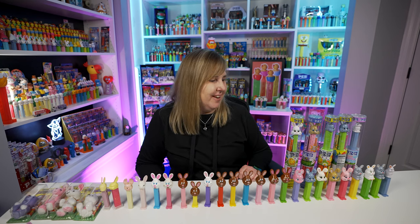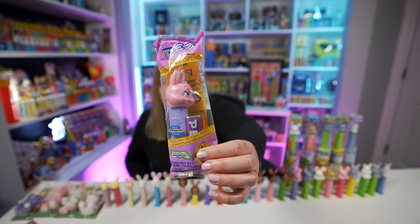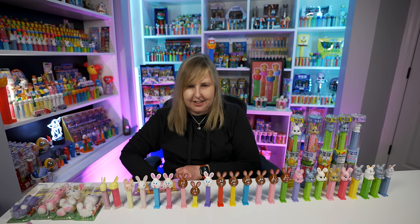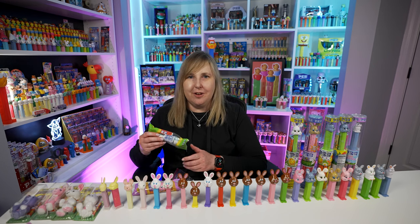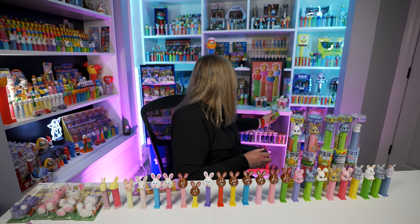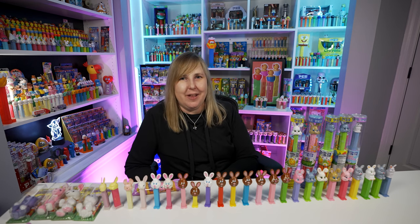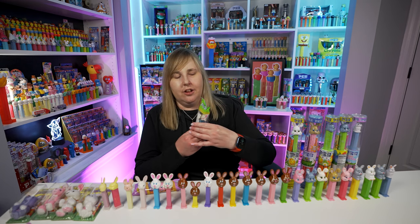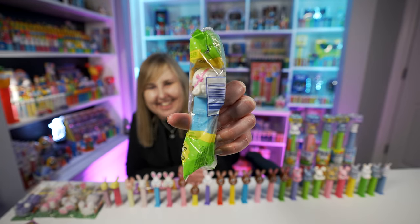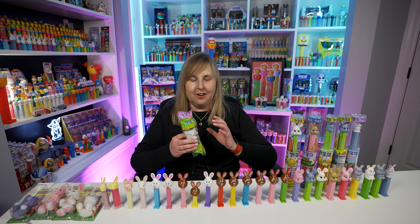I do have some of these bunnies in poly bags as well. Here's a Bunny F in a purple lavender color poly bag — I love the Easter colors for the bags because they're just pastels and they really go along with the Easter theme. Oh look, it's an egg baby! I could put that in my counter box. And here's the other color variation for Easter Pez packages — this one's a lamb in a green poly bag. So you can find Easter Pez that come in green poly bags or purple ones in case you want to collect the different color variations on those too.